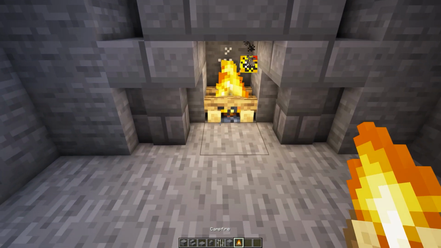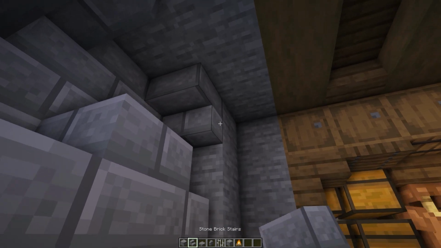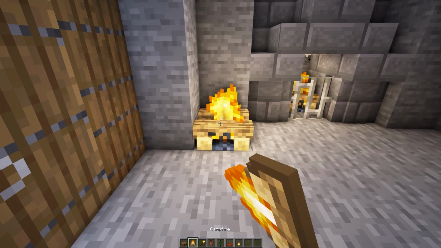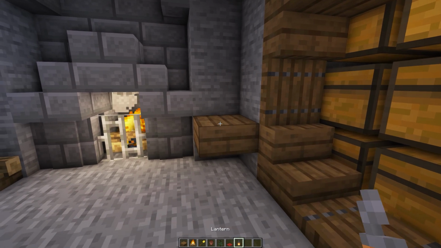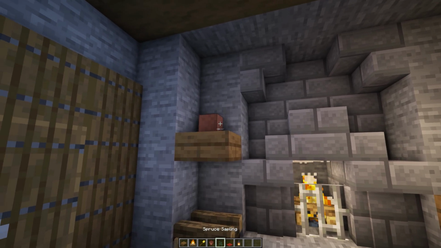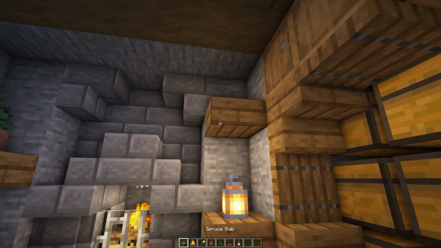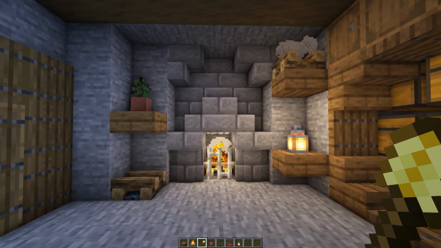Add in your campfire, and in front of it some iron bars, and then put in some stone brick stairs right here. And now let's add in the decoration, some extinguished campfires. To the right, add a shelf, and on top of that, place a lantern. On the left, add another shelf, and on top of that, place a flower pot with a spruce sapling. And again, another shelf with another extinguished campfire. And that's the fireplace completed.